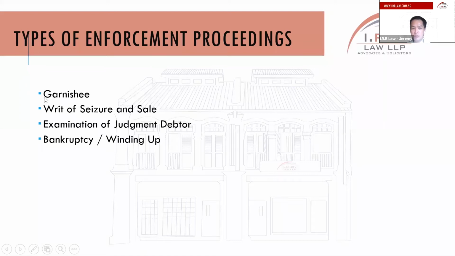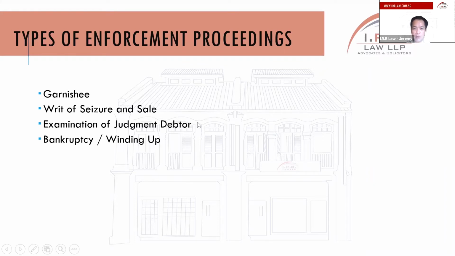Now, we have listed this like this, but please don't be mistaken. You don't have to follow this order. You can choose any one of them to give effect to your judgment. Which one you choose will depend on what knowledge, what information you have on the debtor. So even before you commence legal action, your legal adviser should discuss with you, do we know anything about this debtor? Do we know if there's any property? Do we have any money anywhere that we can seize? Otherwise, even if you get judgment, that's not the end of the story.